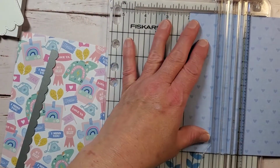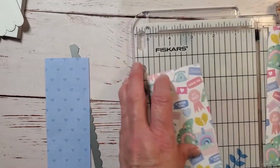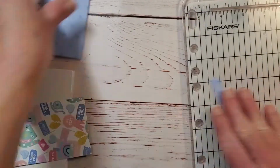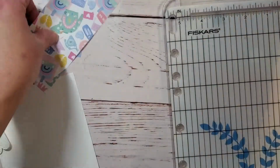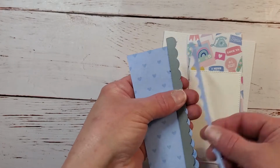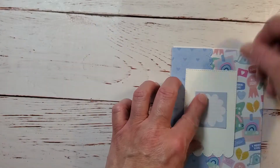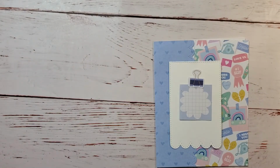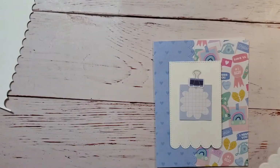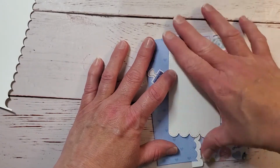And I'm just going to trim these two pieces of cardstock up so that they fit on my card. This one's about 2.5 and the other one is about 2 inches. And I'm just going to layer them together on the front of my card, trimming them down to fit lengthwise and widthwise. So I'm going to put this cute little border on this blue paper, and then you could leave the card just like this, but I decided to go ahead and cut another border out of the white cardstock because I really like that. I think that's pretty. It just adds an additional detail and a little bit more definition between those two pieces of pattern paper.